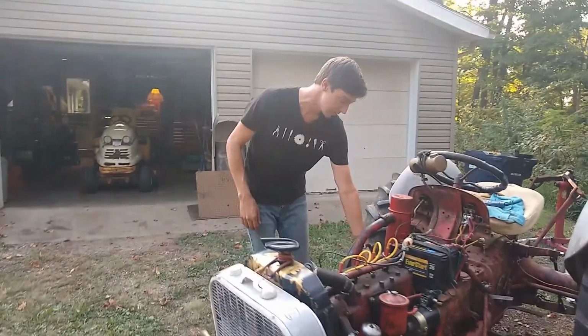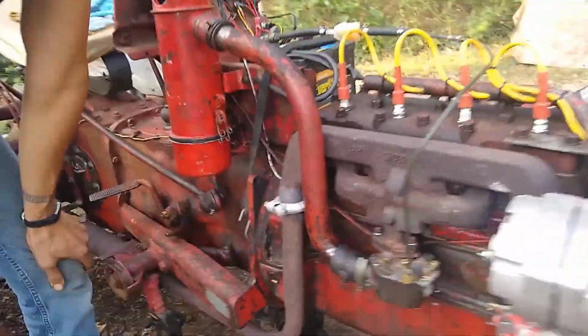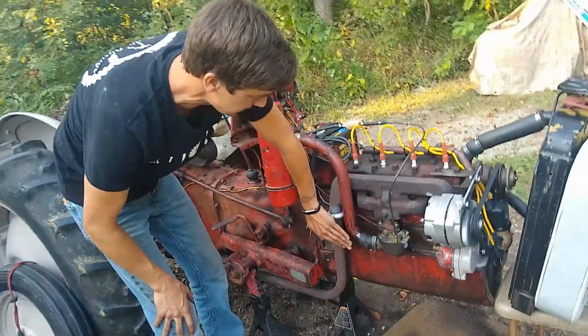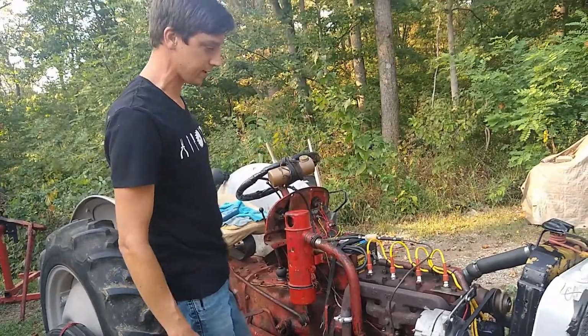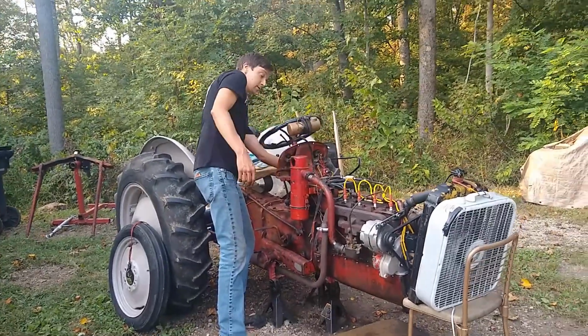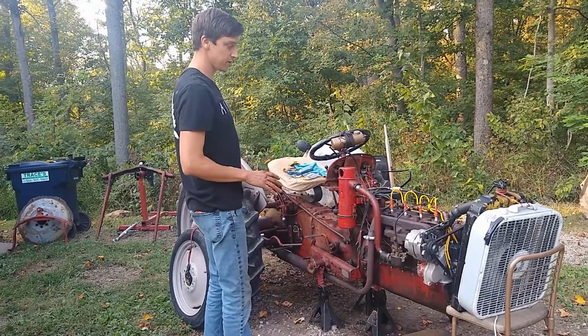If you want to come take a look at it, right here. Put a new exhaust clamp on and reseated the pipe to the manifold, and so it doesn't leak there anymore. You can't even feel the pulses. It was just billowing smoke out of there. So that's most of the engine-related stuff.